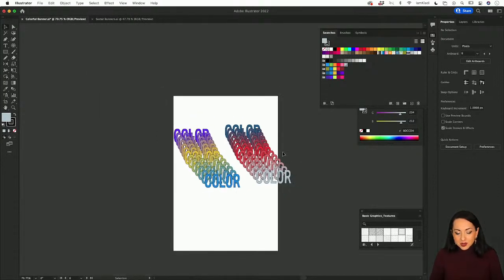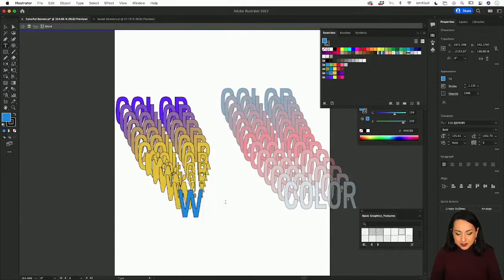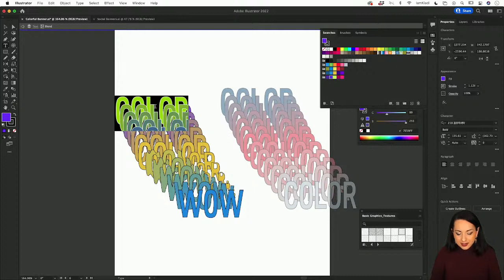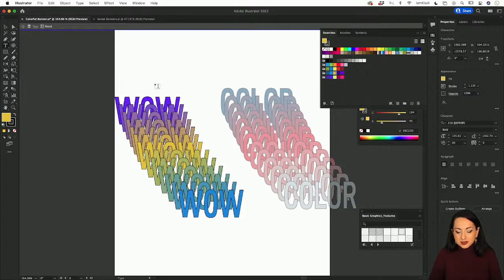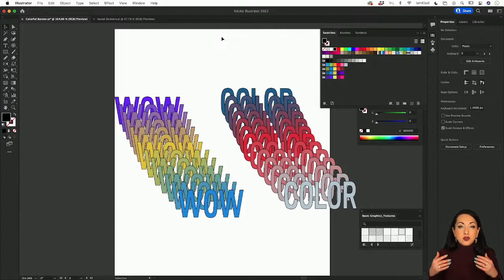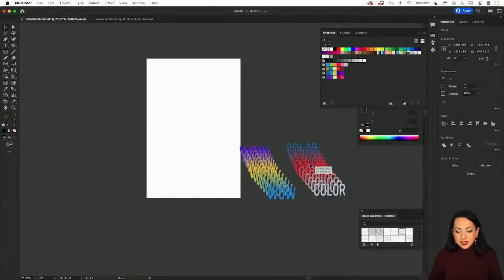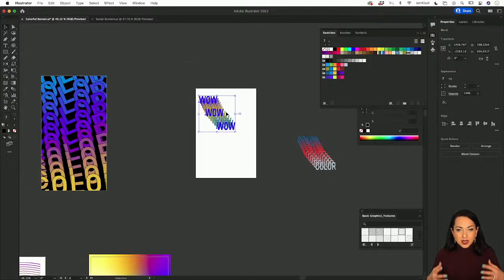Perfect, fantastic. So let's move on and see other options here. What I really wanted to show you is that if you want to change the text, we can actually change the text in all of these instances. So I'm just clicking and selecting all the different text that we had there. And you'll see that in just a second, we have repeated and maintained the same effect that we wanted with our text, our blend and our colors. And we just changed the word in pretty much what, 3 seconds? That was super fast. So all that was left to do in order to create that effect is to stretch it and make it bigger.